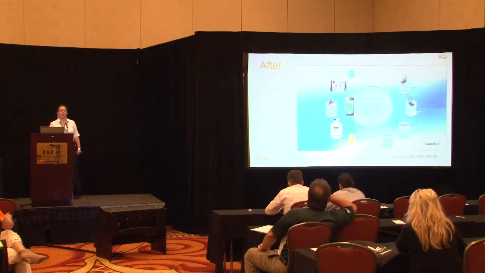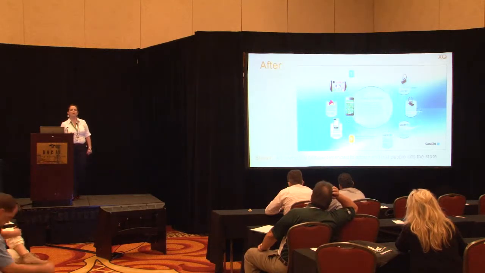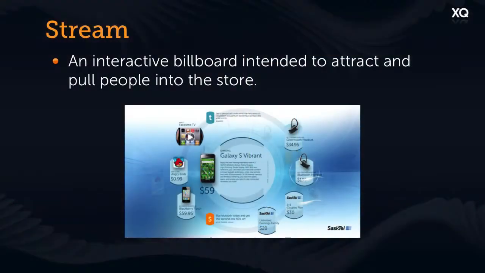After, here's the streaming billboard today. With XQ Stream, you have an interactive billboard intended to attract and pull people into the store. What you can see here is the focus item that someone has clicked on, the Galaxy Vibrant there, and all the compatible or related items circling that focus item.